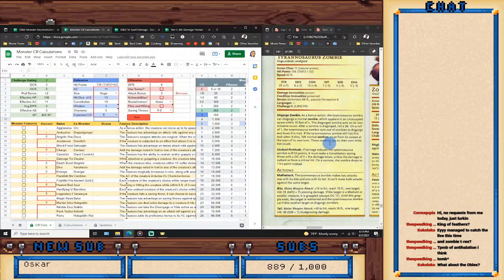So we're going to go down into the trait section. And disgorge zombies. So as a bonus action, the T-Rex can disgorge a normal zombie, which appears in an unoccupied space. The zombie acts on its own initiative count. After a zombie is disgorged, roll a d6. On a 1, the T-Rex runs out of zombies.